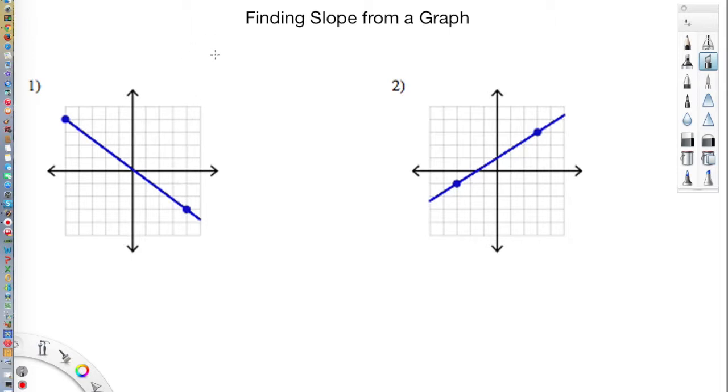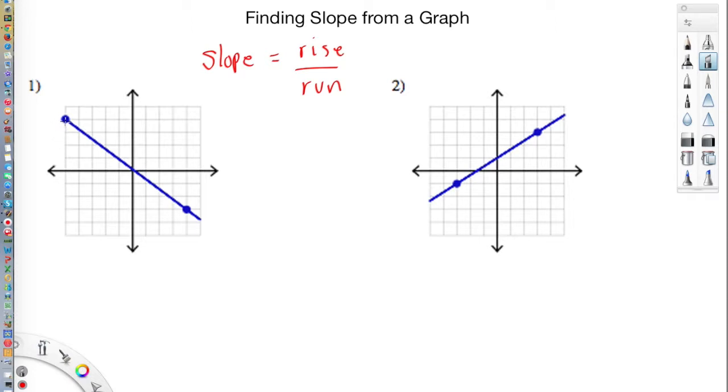Now, let's first start by reminding ourselves of what our definition for slope is. Slope is the change in the rise over the change in the run, or rise over run. What that basically means is we need to find from this point to this point along this line, or any 2 points for that matter, but we're going to focus on these 2 points. We need to find out what is our difference in elevation, okay?